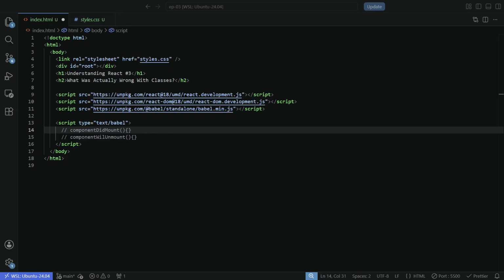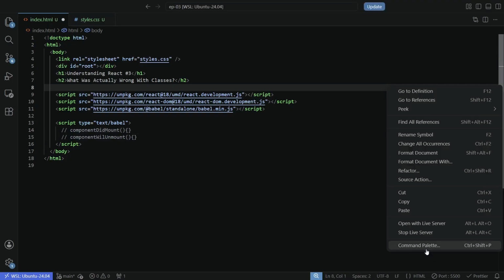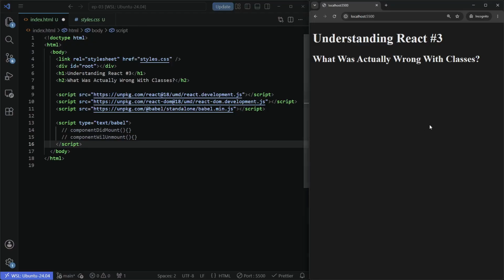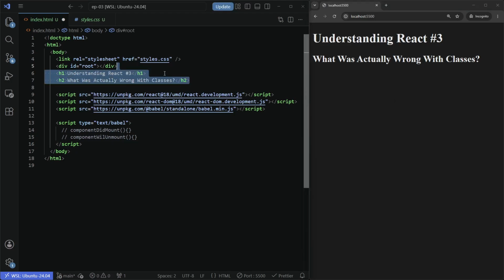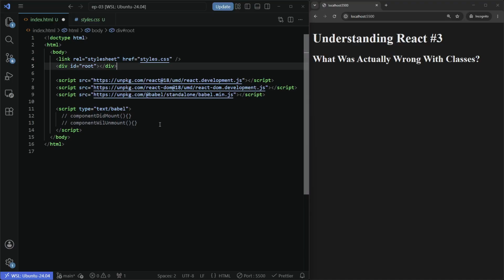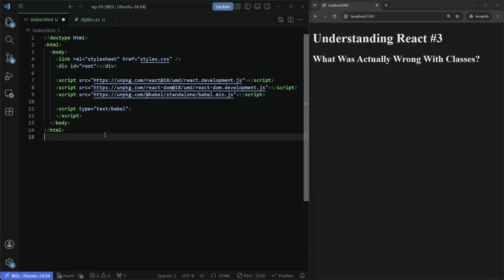Let's keep going. Let me first bring back my browser. Right, let's keep going. So let me delete these headers, and this is a very basic skeleton with an HTML page with script tags that bring the development version of React without having to install it.